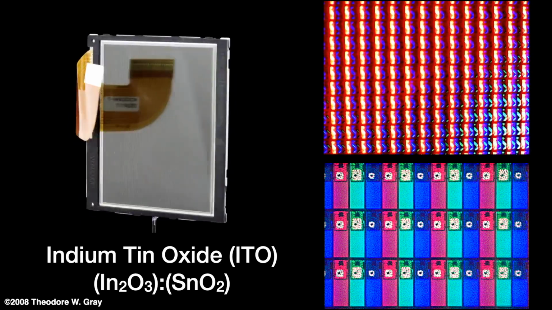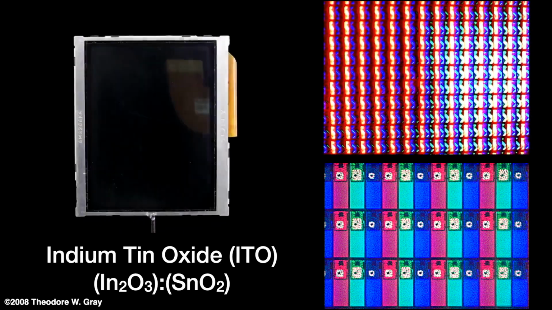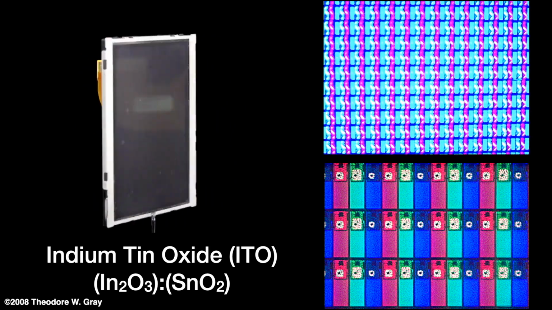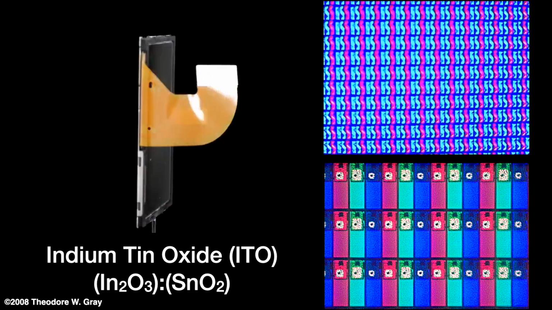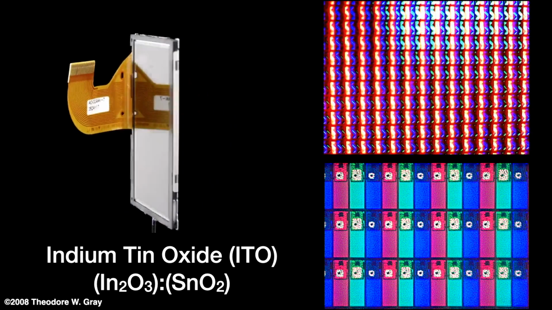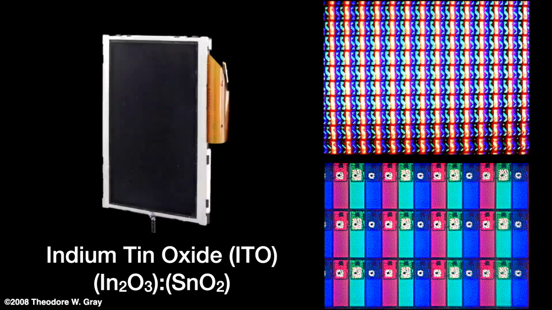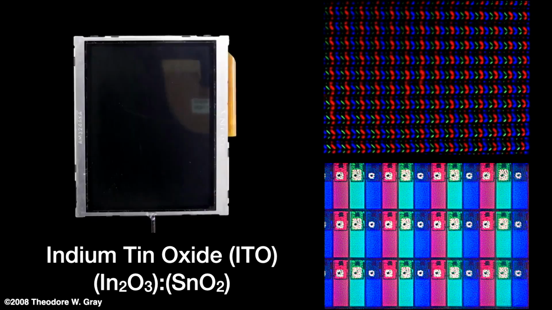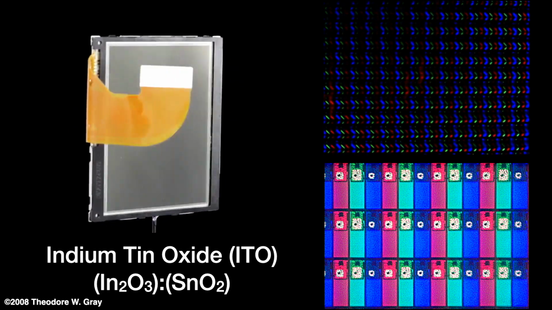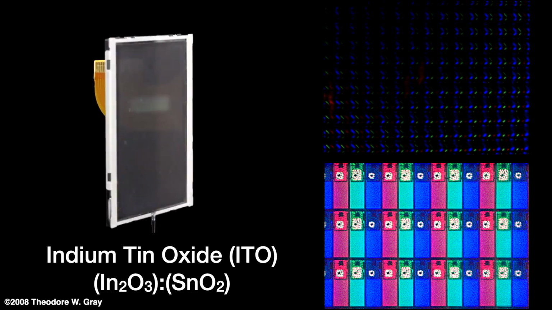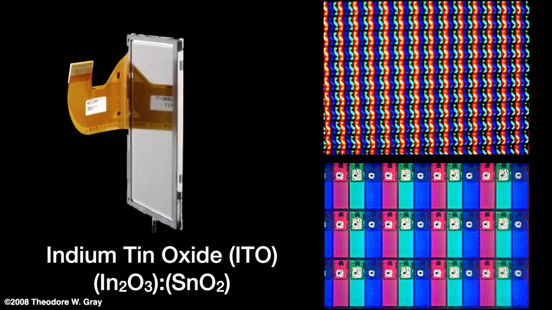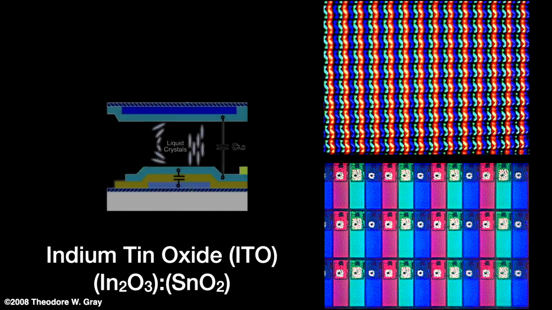Indium tin oxide, or ITO as it's referred to in the industry, is a clear conductor of electricity. Let me say that again. It's a conductor that you can see through. It's used in applications such as liquid crystal panels. You see an extreme close-up of an LCD panel on the bottom right, with live video from my television on the top. Let's look at a cross-section.